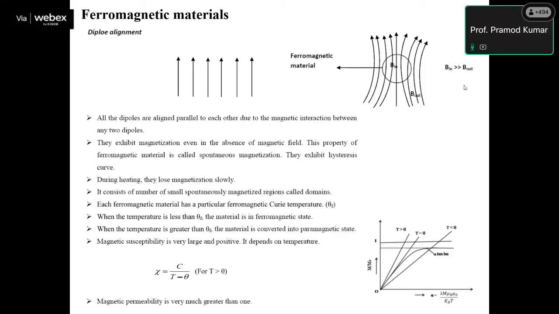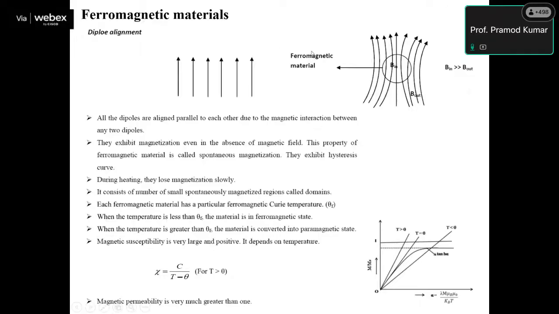As examples, you can see that iron, cobalt, and nickel have this property. Even if you remember, iron oxide is a well-known magnetic material which attracts iron metals directly. So it indicates that even without applying the magnetic field, they have a very large magnetic moment, creating a large magnetic field which attracts other magnetic material.